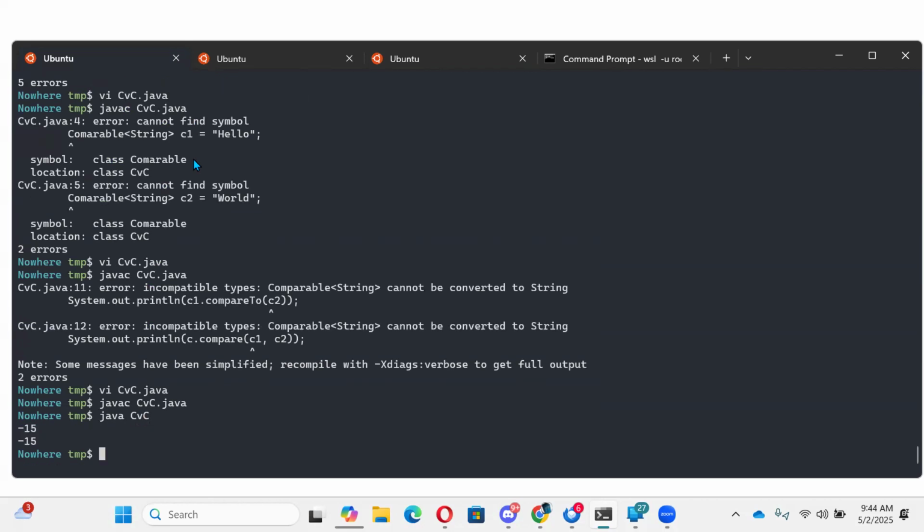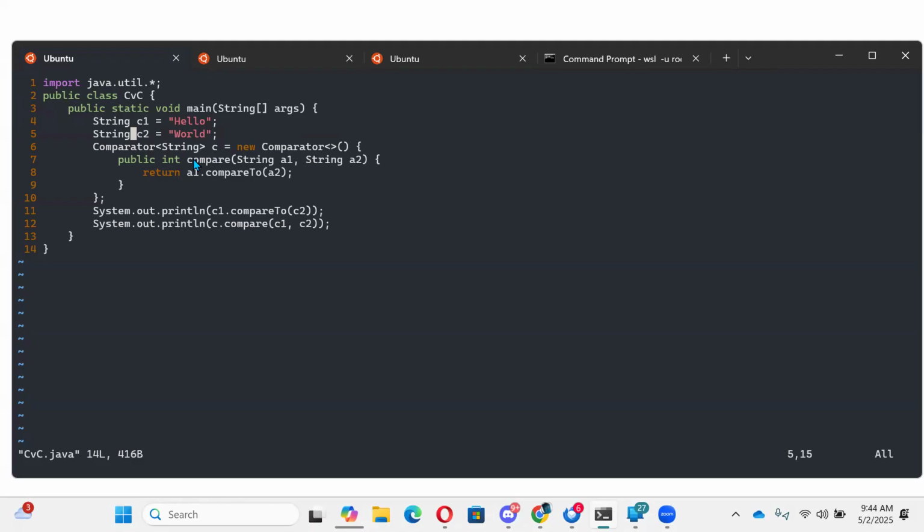Okay, so c1 and c2 are comparable to strings, and therefore I can call c1.compareTo(c2) in order to find its relative ordering. But type c is not a string. c is just an anonymous inner class that implements the interface Comparator. And I can use c to compare c1 and c2 and get the same answer. The way I wrote it, it's going to get the same answer, which is kind of boring. But the point is, c1 can compare itself to another string, so it is comparable. c is a different type than string, but it knows how to.